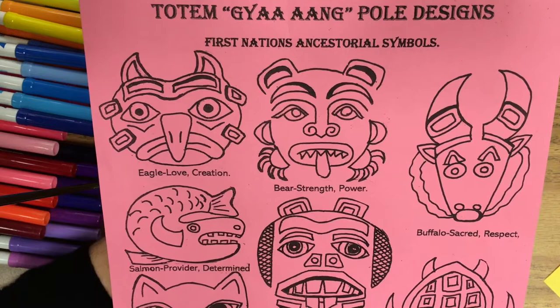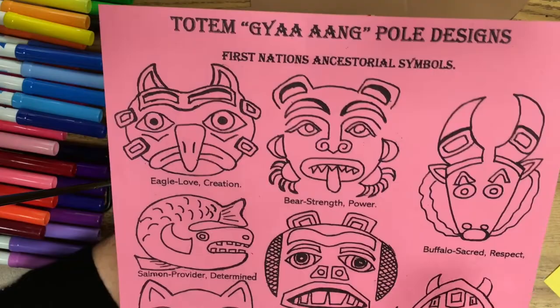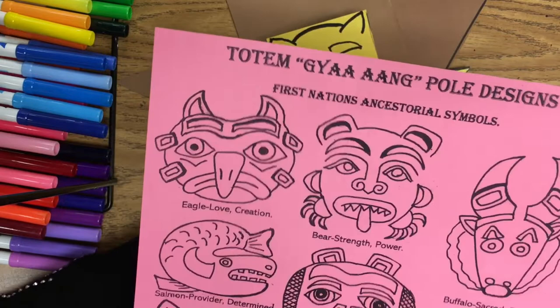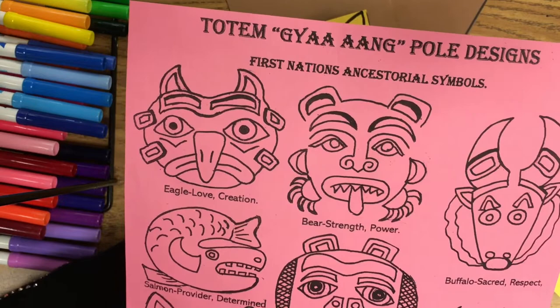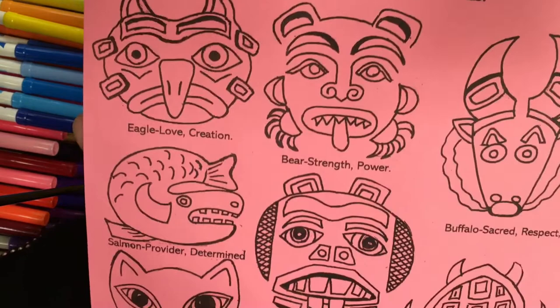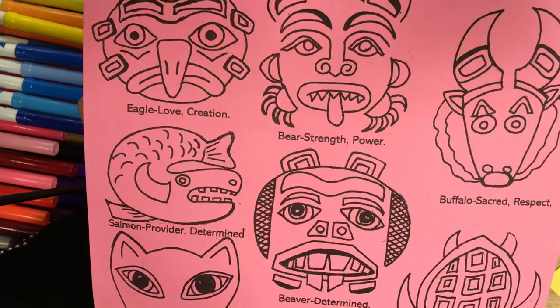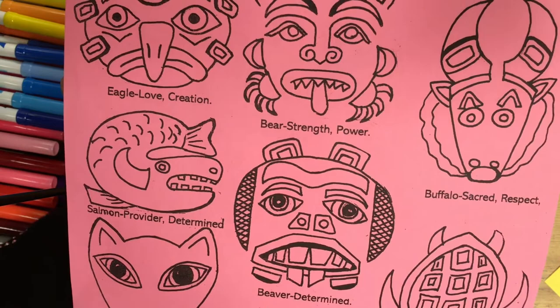Here's the eagle. And these are just some of the meanings. There are many Native American clans and tribes that have different meanings for these animals. This is just a representation of some of them. So here's just some quick, I kind of consolidated many tribes together. So the bear, strength and power. The eagle, love and creation. That was their symbol for all life. The salmon was the provider and determined because it has to swim upstream. Also, they relied on that for food as well.